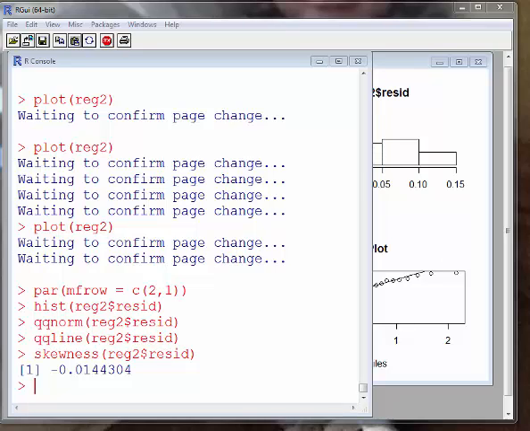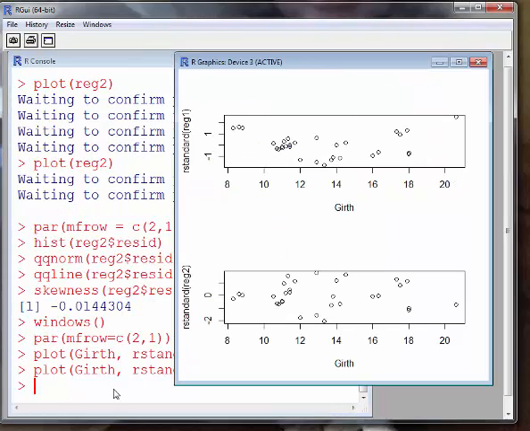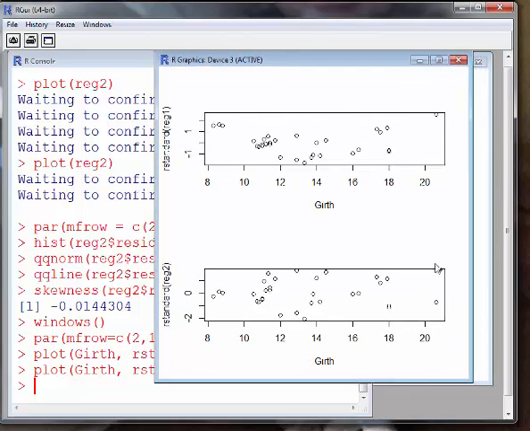Maybe I'll plot girth versus, or just plot there we go, the standardized residuals versus girth now for the original problem. And now you can see that the standardized residuals have actually improved in terms of variation, and they look a little bit more uniformly distributed across this girth variable. It seems that their distributions are a little bit more the same across this girth variable. Here there seems to be a trend this way, sort of like a smile. Okay, and that's what you want to see.